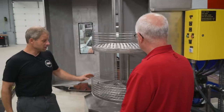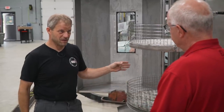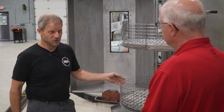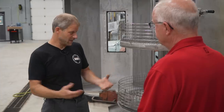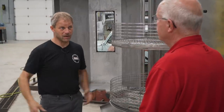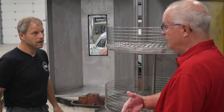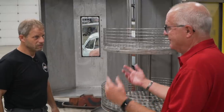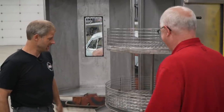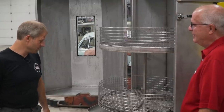Absolutely. Now I'm also looking forward to putting in suspension components that have had years of grease that just needs to be blasted off before I put it into the sandblast cabinet or send it out to be sandblasted. You probably clean those parts now before you put them into the blaster. I do, because the grease and the oil doesn't work well in the sand cabinet. You get big globs of sand instead of a smooth flow.